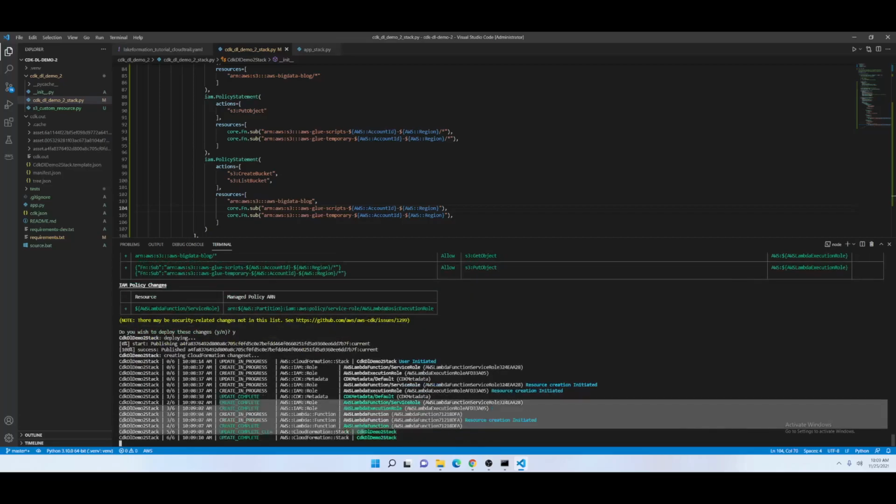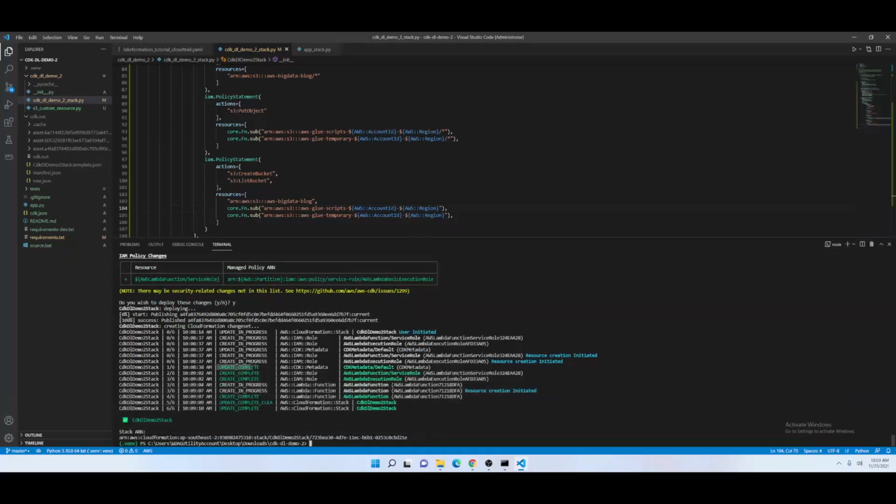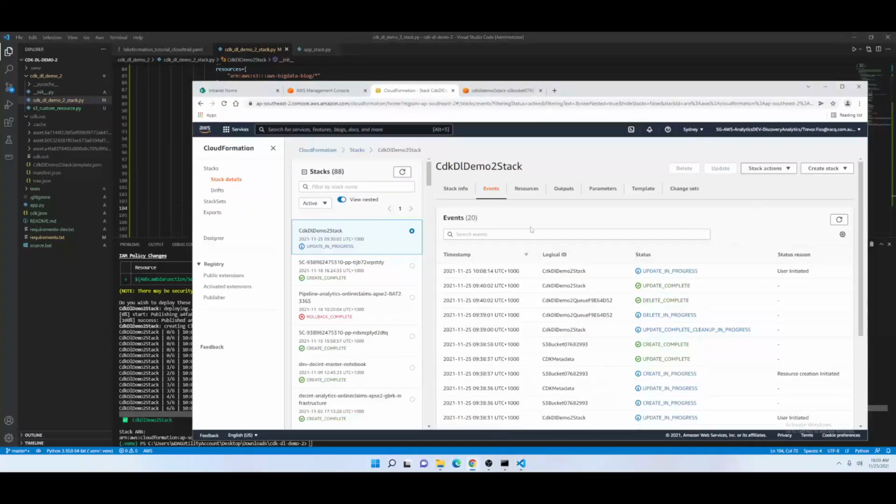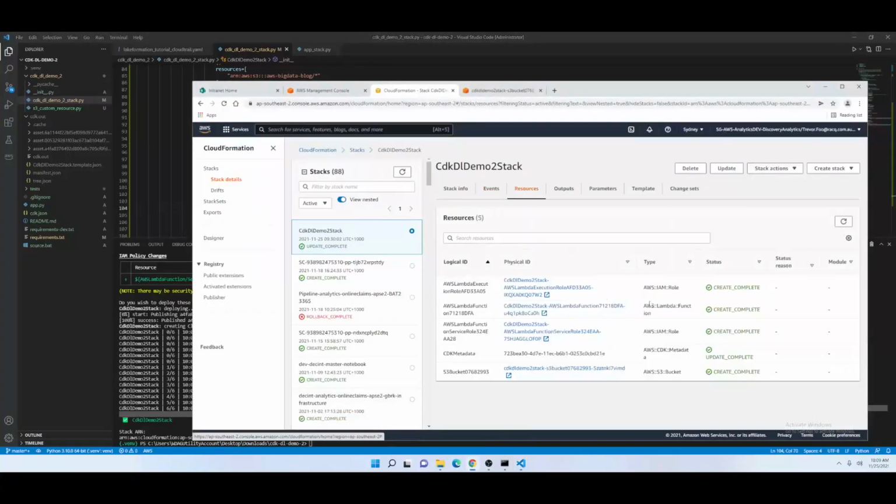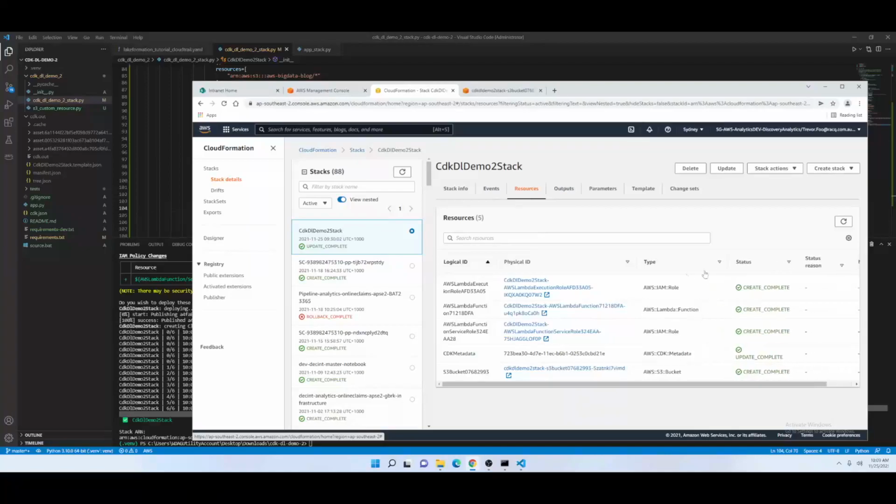So here it's completed the metadata update, it's completed the service role and execution role, started to create the Lambda function, and then here it's finished updating the CloudFormation stack. So we go back to our stack, we click at resources, we should have all of our new resources.